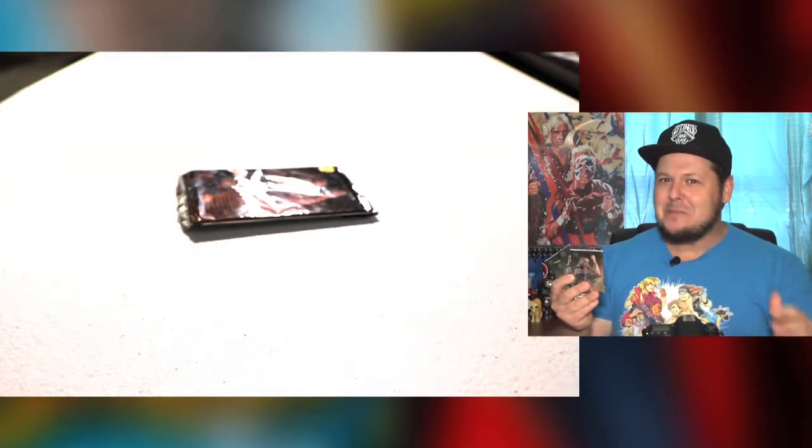Now, I am a collector, so I've been debating this the entire time. Should I open all 5 packs of cards, or should I open up 4 and keep one for myself? I think I'm gonna take this one, I think it's the best pack, and put it to the side here, as I believe it's the best pack and I really do wanna keep one for myself for at least nostalgia. Now we are gonna open up these other 4 packs and let's see what we got.